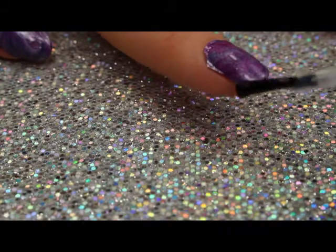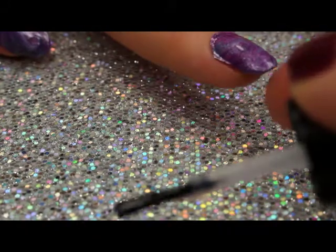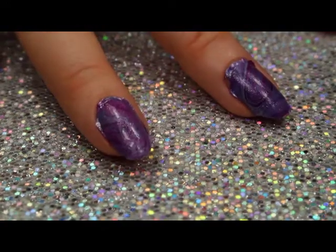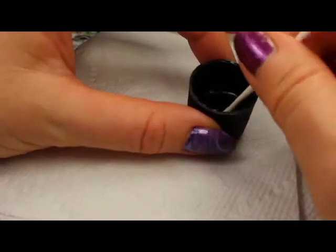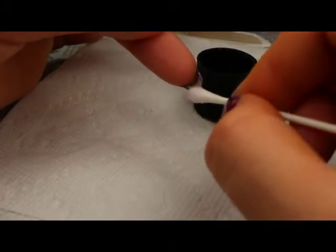So as you can see, I put it especially on the tip of the nail as well, and that's just to help with, and I tap down any excess that's at the tip of my nail just to help getting that looking nice and smooth. Once I've top coated all of my nails, you need to clean up that excess. So I like to use a little bit of remover. Cotton buds work really well for the excess that has been at the tip of your nail. So once it's folded down, you can just clean under your nail using a cotton bud.